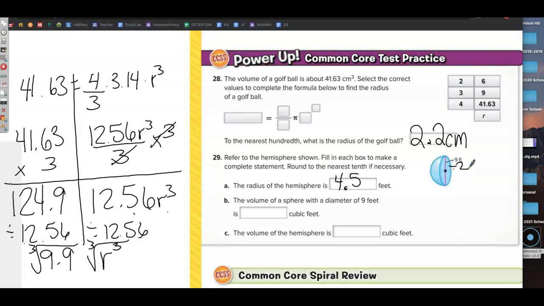What did you get for the volume then of the sphere, Aubrey? Do we agree with her? 381.4? 0.5? Okay, 0.5, because you have to round it up. And so if that is the volume of a full sphere, Josie, what would I do to find the volume of half the sphere? Divide by 2. And what do you get when you divide by 2?